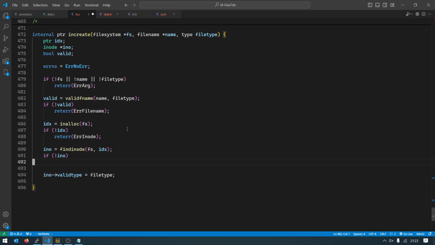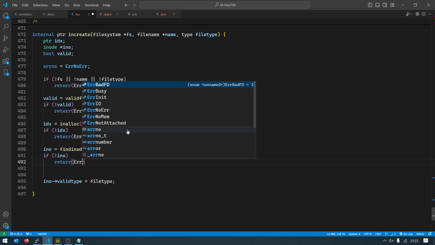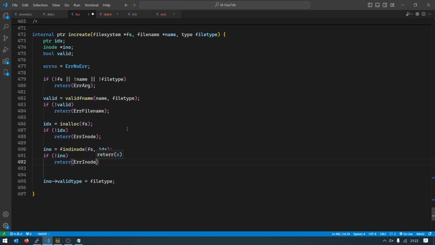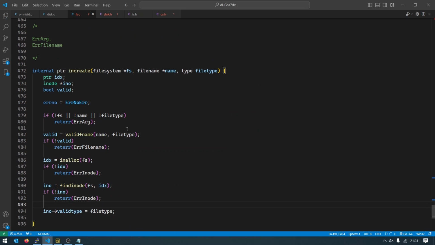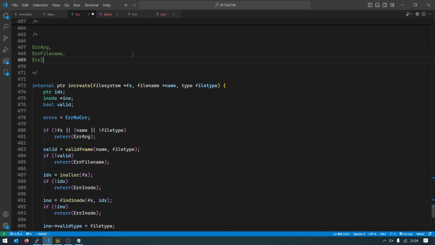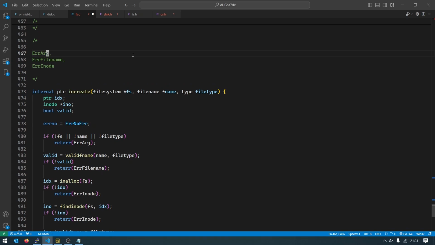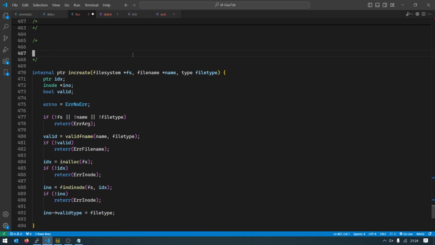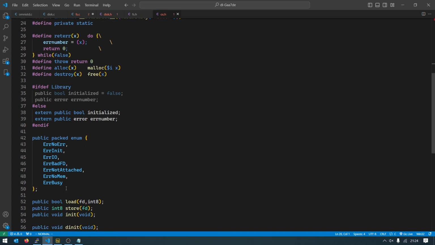No, not this. I will still keep the throw function though, because we are going to use it later. Error inode. So we have file name, argument errors, and we have error inode. And we'll add them right here.